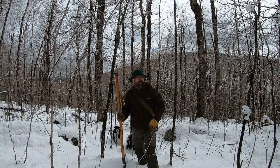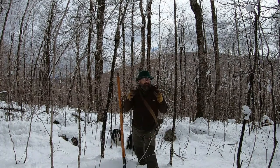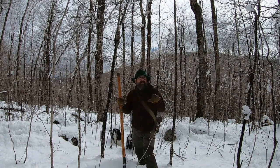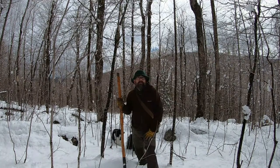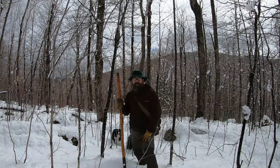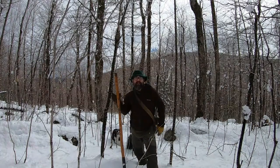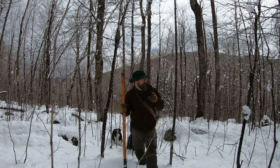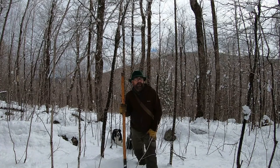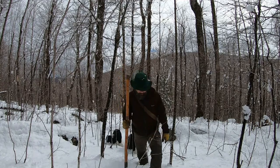I think I'm closing in on where those caves were. I'm getting all these erratics, all these big boulders laying all over the place down here. And that's the general area where that cave was. You can see behind me, I'm up quite a ways. I have to check the GPS, see what my elevation is. But as I remember, those caves were right around 2,000 feet, 2,500, somewhere in there. So I'm gonna continue on. Fingers crossed, maybe I can find it.